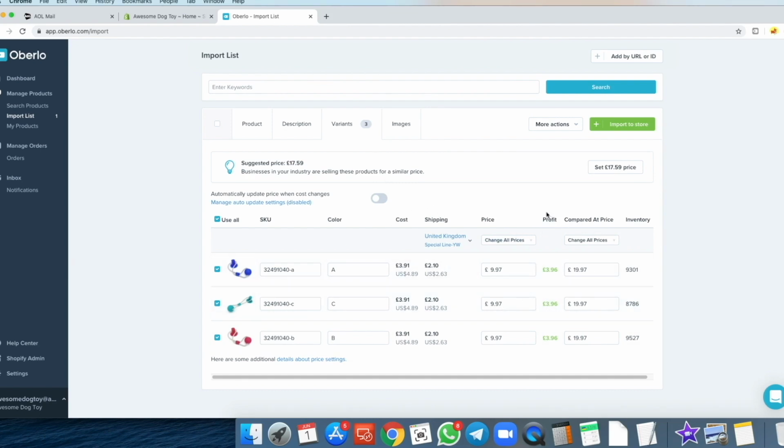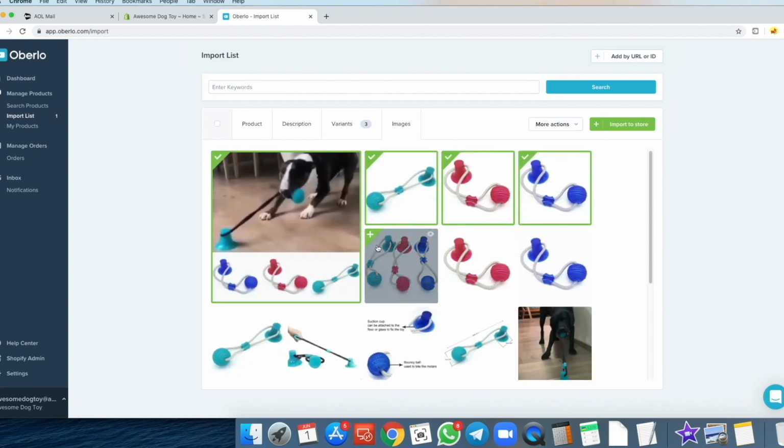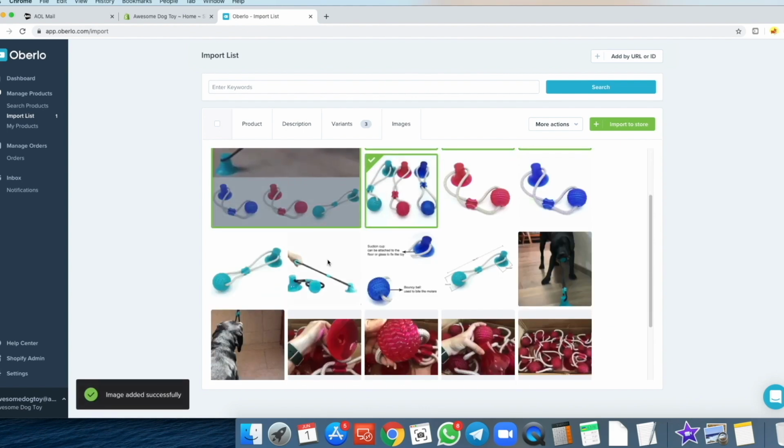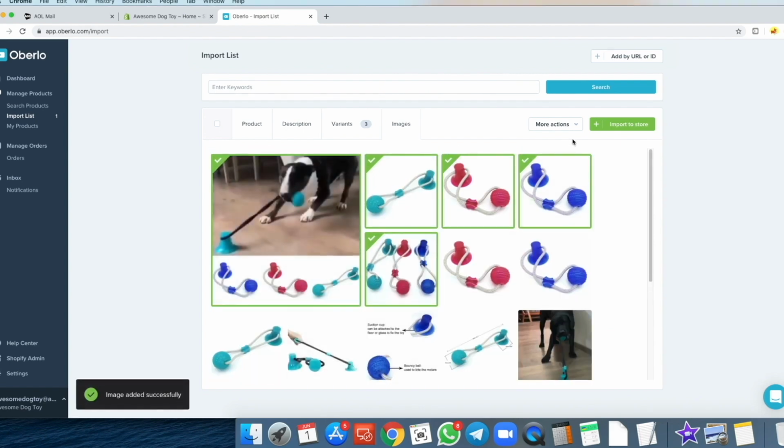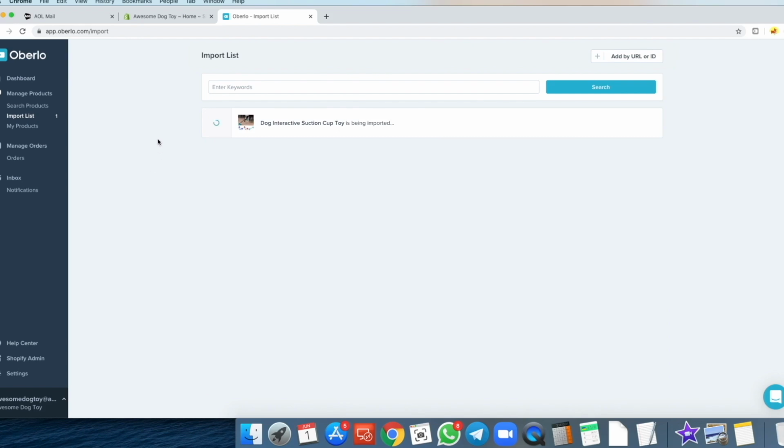I'm going to show you later on how you can change that to USD. Last thing we need is just to pick the pictures that we want. Right now it's not that relevant because we're going to change them anyways, and let's click import to store. Now the reason why I'm doing that is because I'm always working from the product to the homepage. So first thing that I'm doing is importing the product to the store and start working on the product itself.